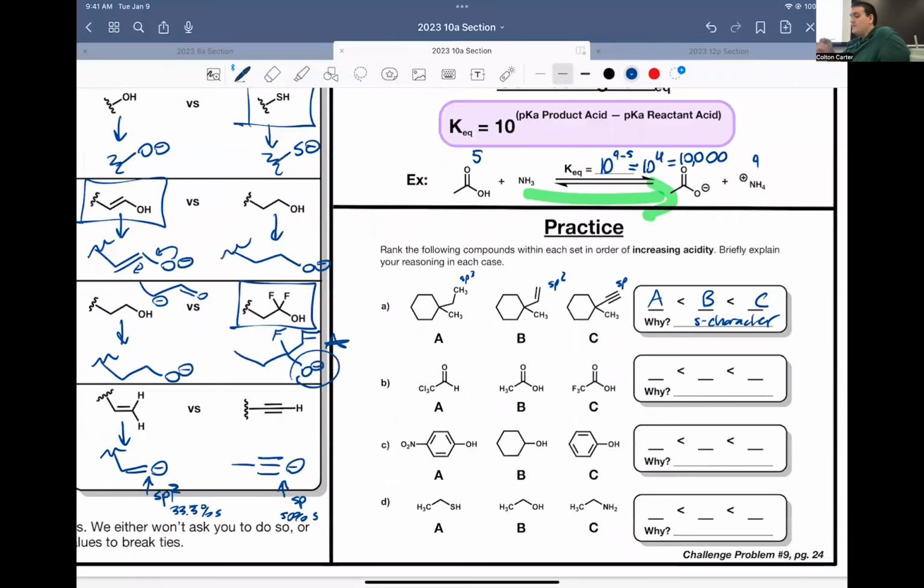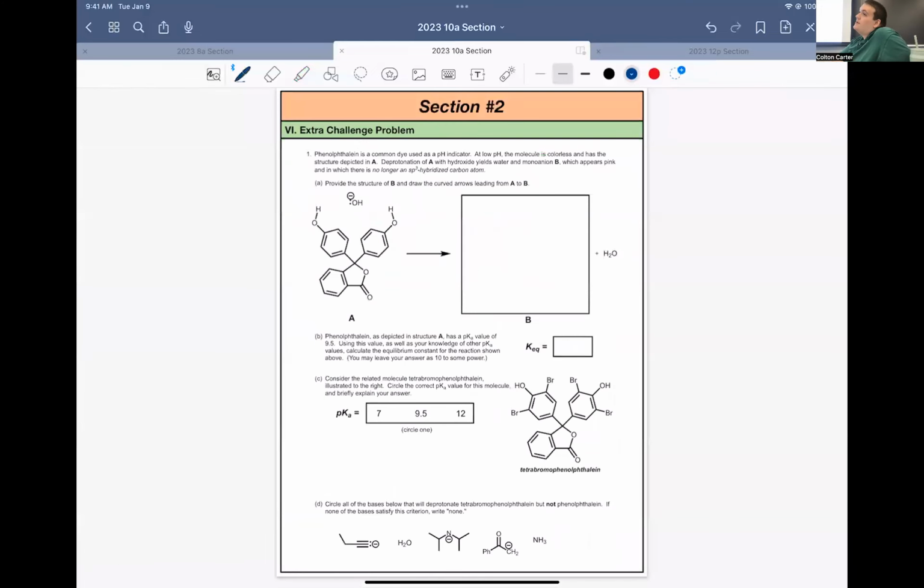The other thing that we can do is try working on the extra challenge problems associated with acidity. Now remember, extra challenge problems are exam level problems, and this is going to be much harder and feel uncomfortable. If you want to do this, it's going to be kind of a group experience where I let you look at it for 4 or 5 minutes on your own. You all are very scared. I maybe give you a couple pieces of advice, and then we talk about how to approach a question like this. Given that, who wants option A of challenge problem 9? Who wants option B of extra challenge? I hope y'all would say that.